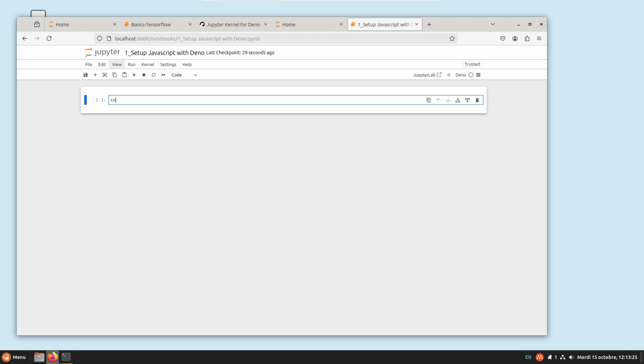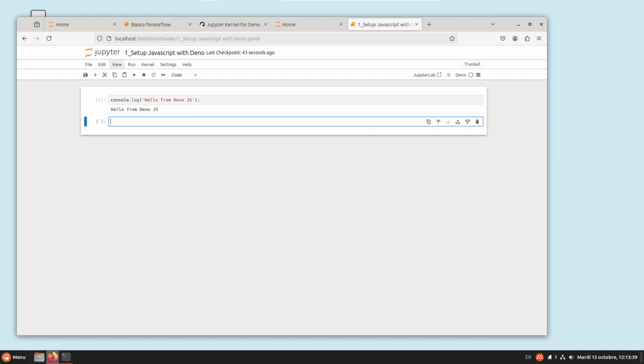Going to rename this, and this one should be already JavaScript enabled. So if I say console.log hello from DenoJS. Oh yeah, it works. This is super nice. Okay, let's see if those interpolated strings are working.